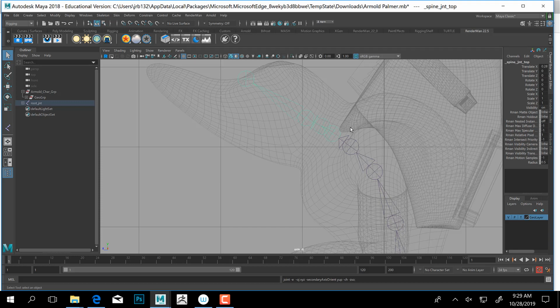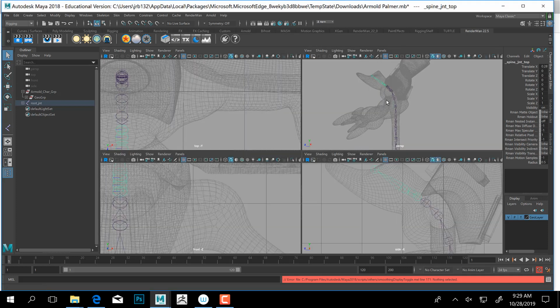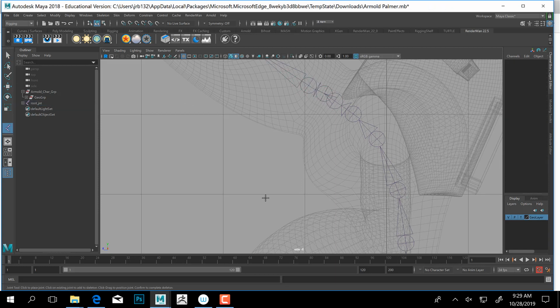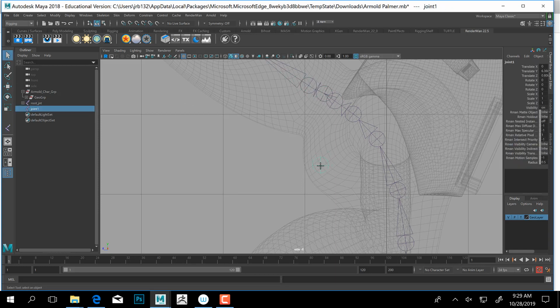All right, any questions so far? We good? Okay. All right. So let's go ahead and, actually, let's put in one more joint. So this is going to be the center chest joint right here. This is going to be my modular joint for where the arms are going to branch off of. So that's going to be right here in the middle.